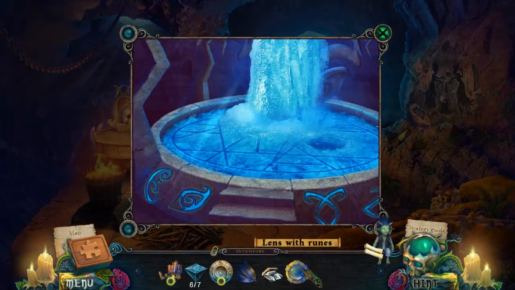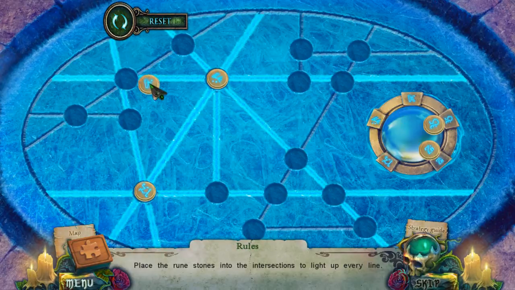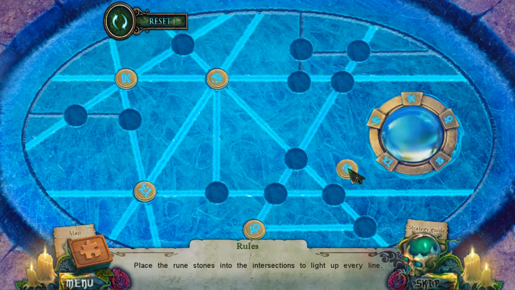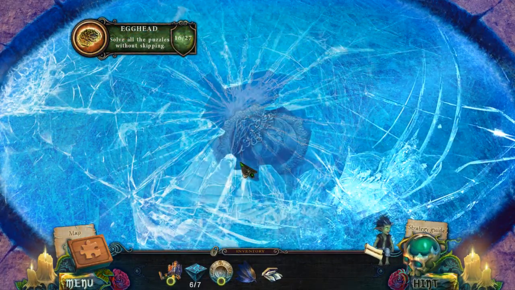So it's, the lens goes here, I believe. Yep. Whoa! Place the stones into the intersections to light every line up. Good grief. How am I gonna do this? Nope. Need to do that over there maybe? Interesting. Yeah, we did it! Whoa, what was that all about?